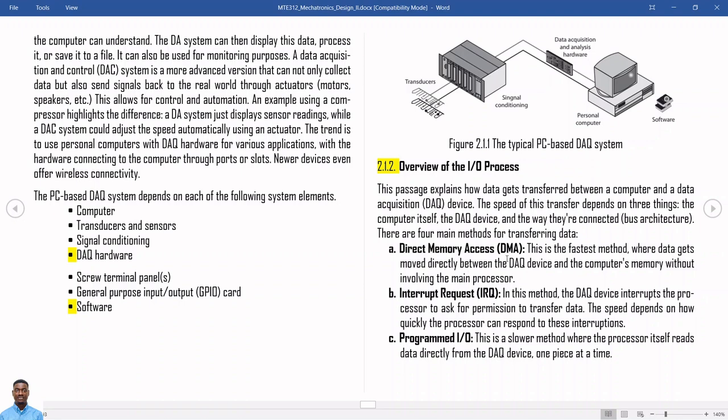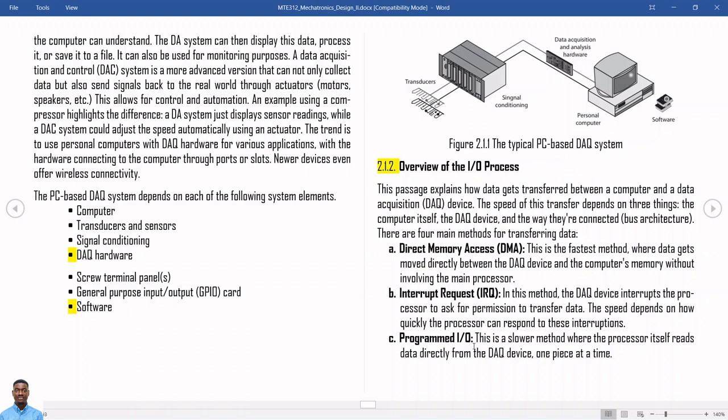Unlike your direct memory access, where the main processor is not even involved and the data is just transmitted directly between your computer memory and your DAQ device, for your IRQ how quickly your processor can respond to that request will determine how fast the data will be transferred.